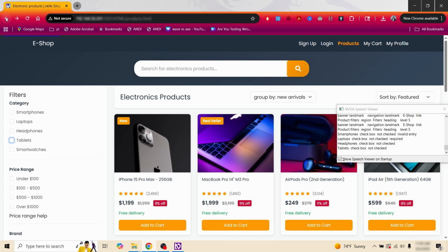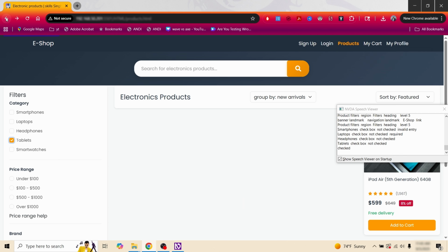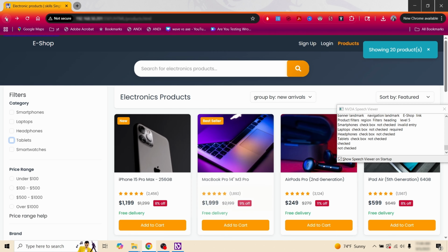Now let's toggle the state of this checkbox. Let's have a listen together. Check. It says checked. Now with this, even though the electronics products on the right side, there are none, and there was a message that displayed at the top, ARIA Live is not implemented on this page. That's something that I'm covering on a separate page during this session. Let's uncheck. Not checked. It says not checked. Showing 20 products or showing 0 products should have been a part of an ARIA Live, making the live announcements.